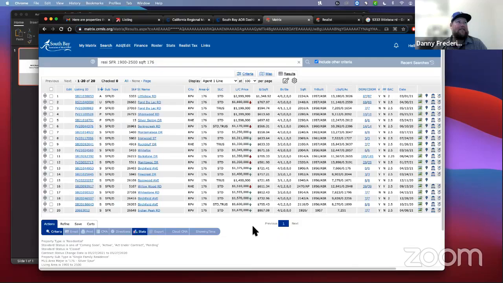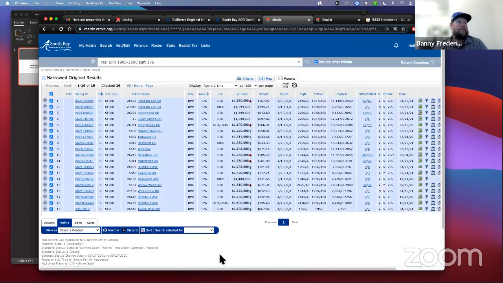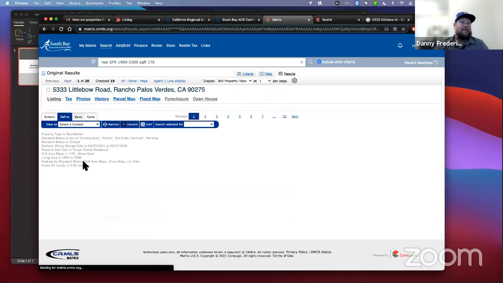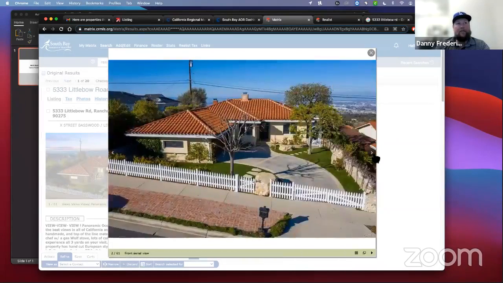Same thing, so we still have quite a few here that are not listed, so we'll remove yours. So really there's nothing else active for it. If we go through any of the other properties, well, I guess if we go back to the original results, so everybody can see, because you have the photos listed here, so we can actually see them for it. So you can see the view at the back for it.